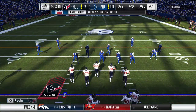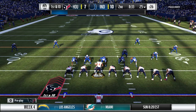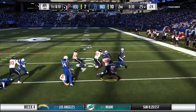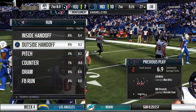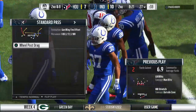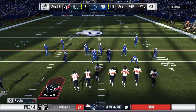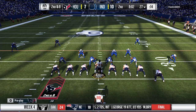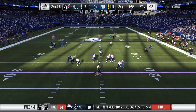Watson will bring up the Texans here, first and 10 at their own 25-yard line. They'll start on the ground with Montgomery. And he'll fight forward to about the 27-yard line. 2 yards on the carry there. It'll be second down. Well, we saw him there trying to get it to the outside, trying to get to the perimeter, but not a whole lot of room there. But there's got to be one positive to that. If you keep moving laterally, creases tend to develop as the game moves on, and they can run it back inside later. Watson now to throw.